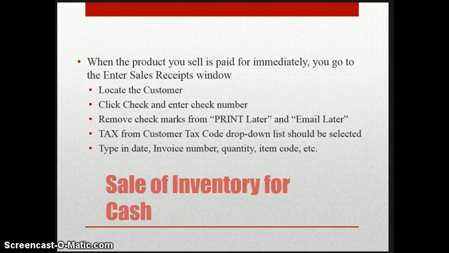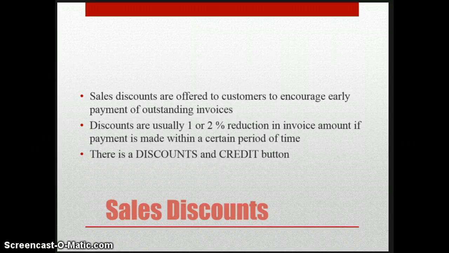The tax from the customer's tax code drop-down list should be selected. And you're going to type in the date, the invoice number, the quantity, item, and all those other things that you have. There's one more thing we have to consider when we're dealing with inventory items, and it's called sales discounts. Everybody likes a discount.